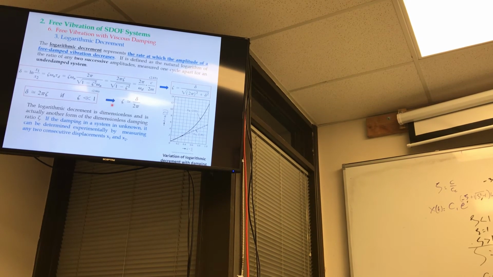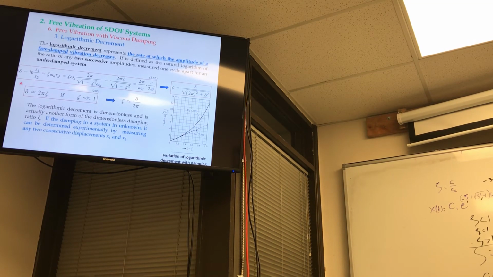This concept here, again, I'm not deriving it, but it's a very important concept in vibration. It's called the logarithmic decrement. If you go through the book, the derivation is fairly long, and I don't want you to worry about it, but it's in any vibration textbook. The concept is this: if you have a damped vibration, what happens to the amplitude between one cycle and another? It gets smaller, exactly.